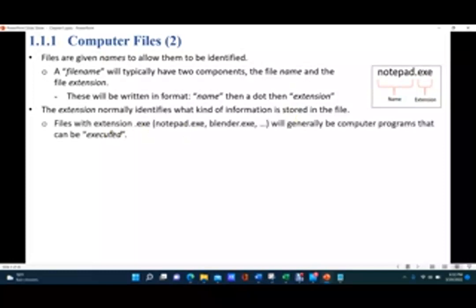Files that have extension .exe are files that can be executed. Notepad.exe is a file that you can execute, running the Notepad program to edit other files.